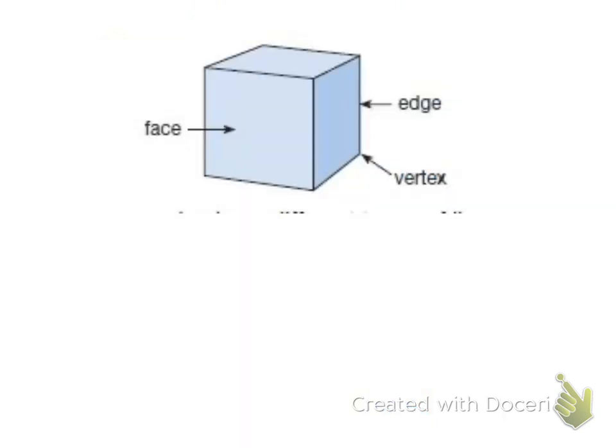Okay. So the flat surfaces of rectangular prisms and pyramids are called faces. That's the flat part. Okay, so that's going to be this flat part here. That's called the face. Okay. A cube is a regular solid that has 6 congruent faces. In other words, it's got 6 sides. The opposite faces of a cube are parallel, and the adjacent faces are perpendicular.